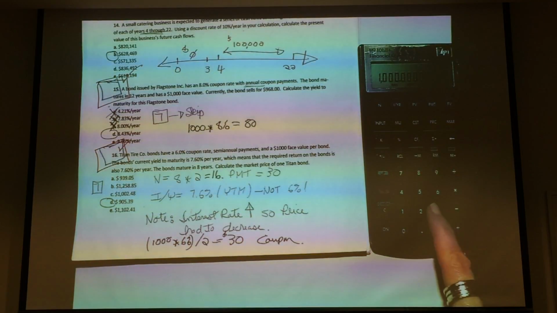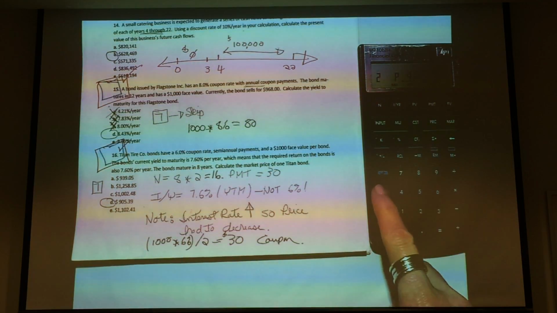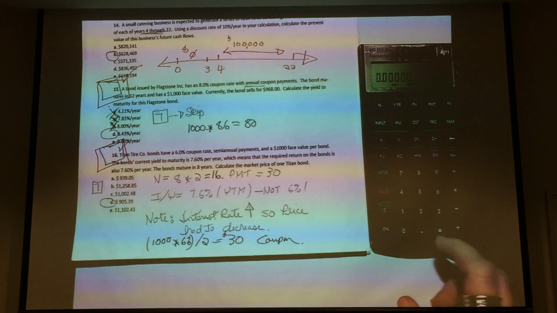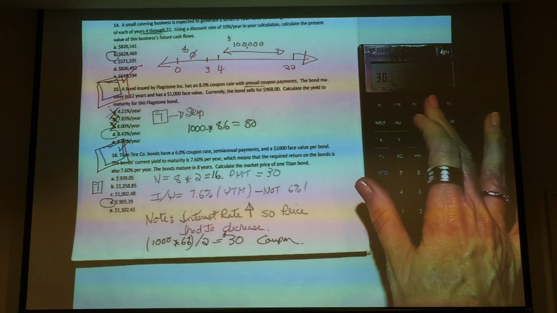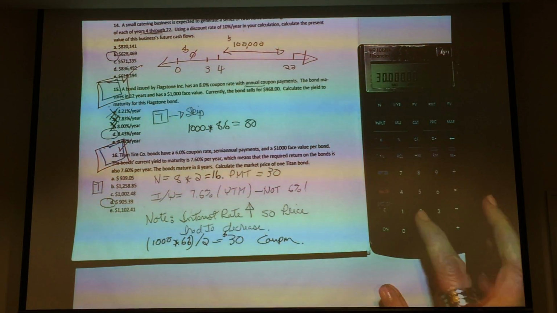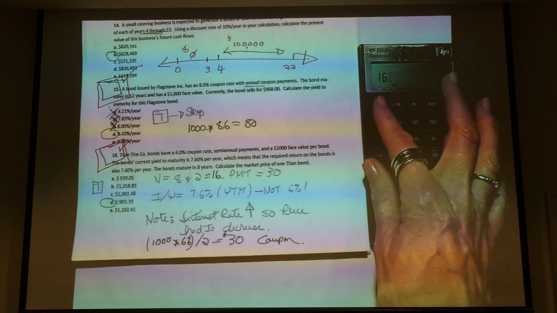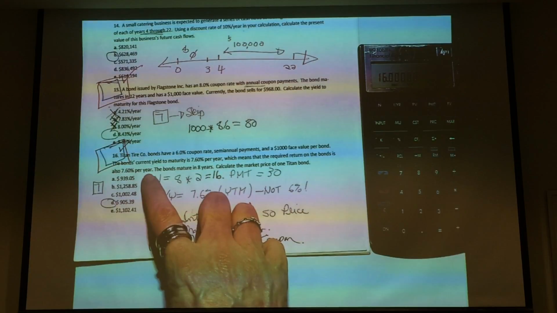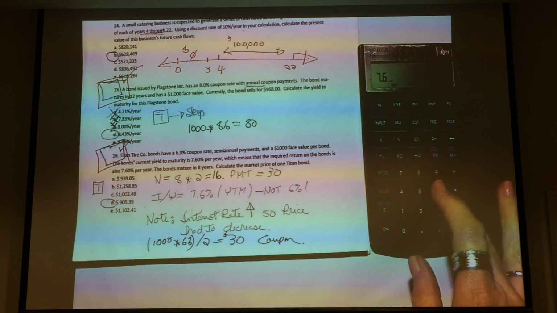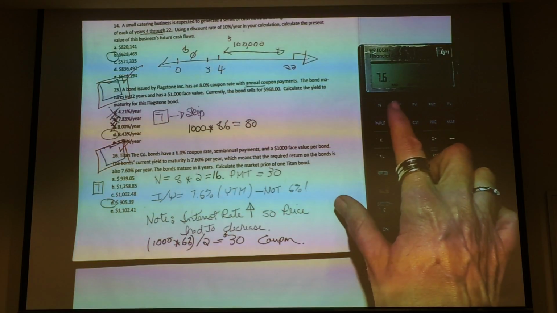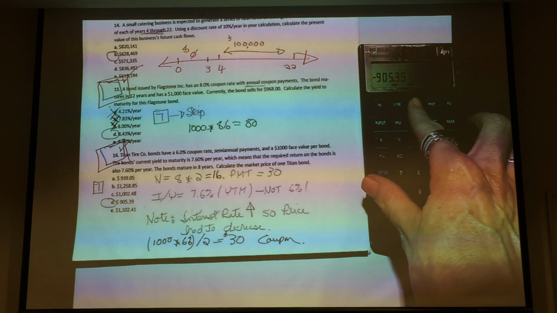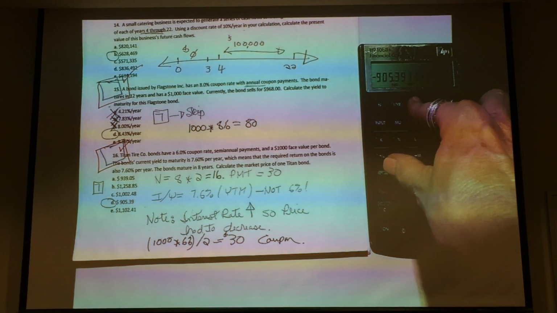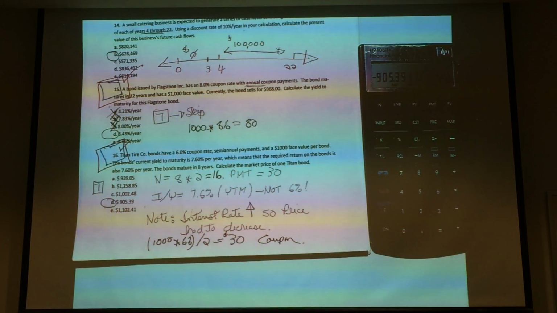So $1,000. You have to do 2 payments a year? Yep, you have to do 2 payments a year, which I did. So now put everything in your calculator, $1,000 is your face. My coupon is 30. My N is 16. And what else do I know? 7.6% is my interest. That's my interest a year. I have to put in my current interest rate to figure out what my new price is. Present value, just like we said it is. The interest rate went up, the price of the value went down. Can you do that? Yes? No?